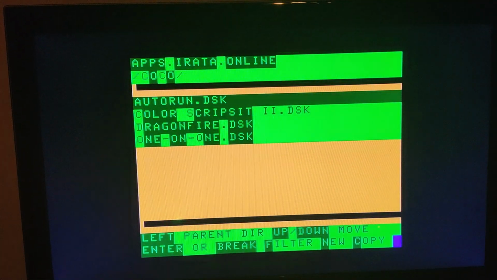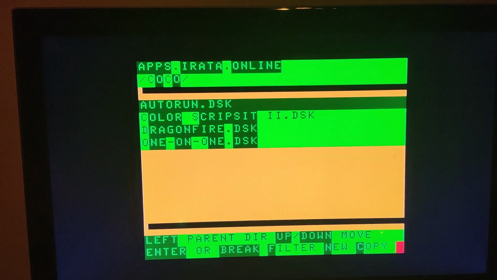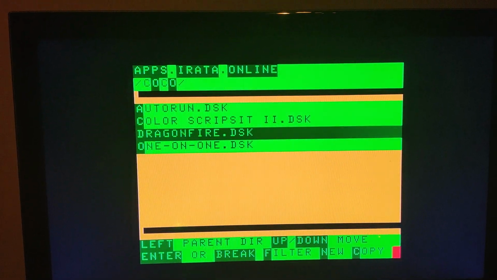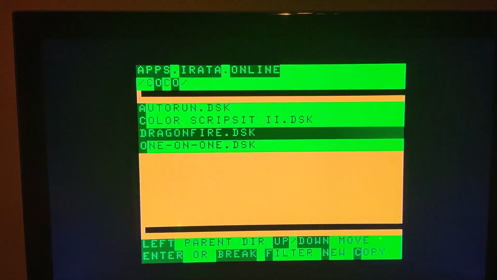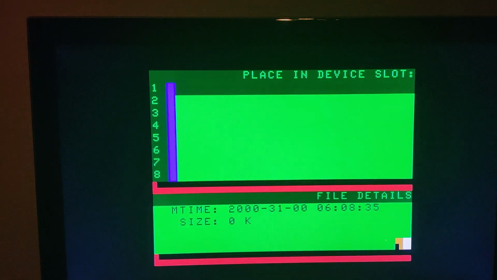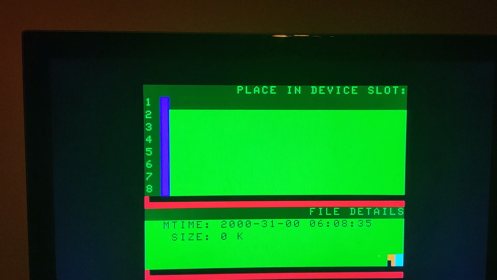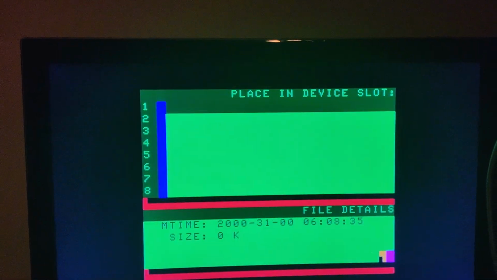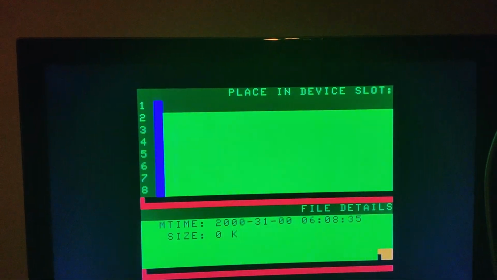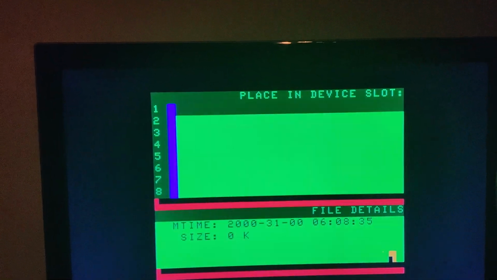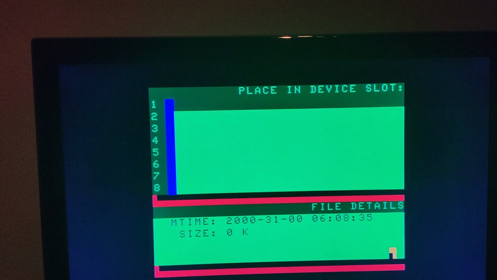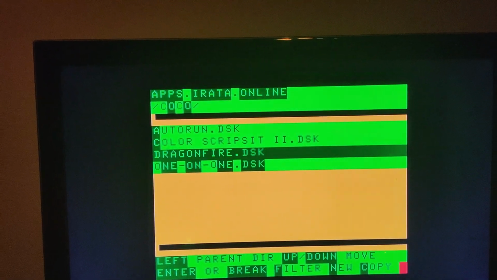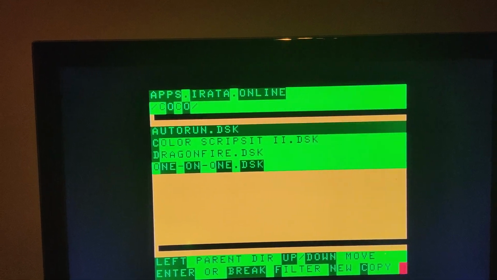Let's go Cocoa. Okay, sure. Now let's go ahead and I'll grab Dragonfire here. Now to select, all we do is press enter, and then it will ask us which device slot we want to put this in. I'm thinking maybe it's going to be device slots 0 through 7. I may actually change that. So we'll see. We'll put this in the first device slot here. And then it takes us back in case we want to mount other things into other slots.